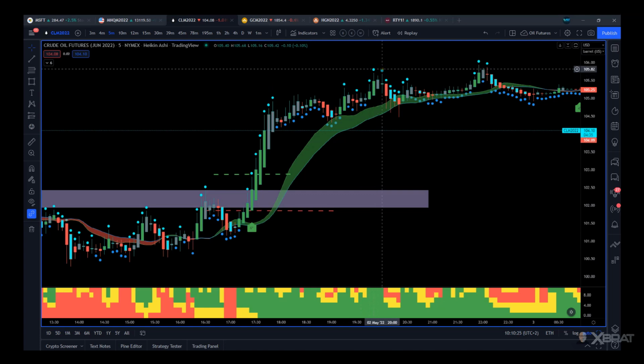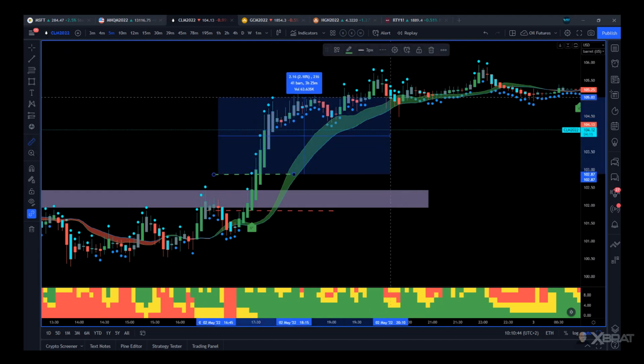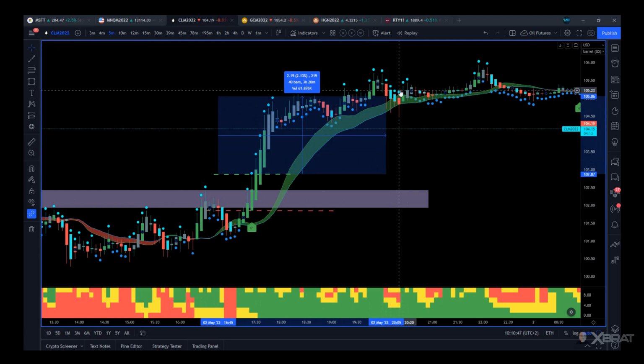Two options here. We get a high volume rejection, higher than average volume, the dot above here. Second, we get another higher than average volume down candle. That's the time to get out at that close there. That is what you would call the aggressive exit, and that is 219 ticks. So we really do have in one trading day, one short, one long in this case, 373 ticks in oil. Okay, at $10 a tick, that's a nice payday.